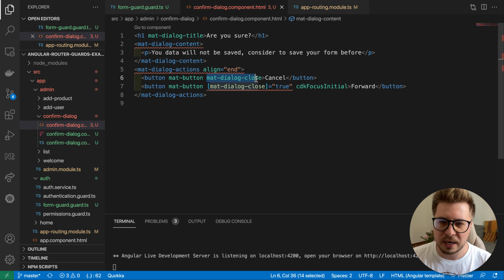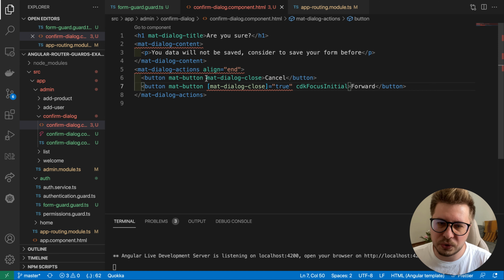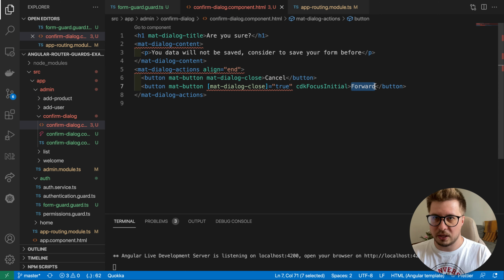And here's one important thing to mention: this mat dialog close directive closes the dialog, and by default it returns some falsy value, but we can define another value we want, and this value will be returned if the user clicks on this forward button. So the dialog closes and returns the value we defined for this dialog close directive.